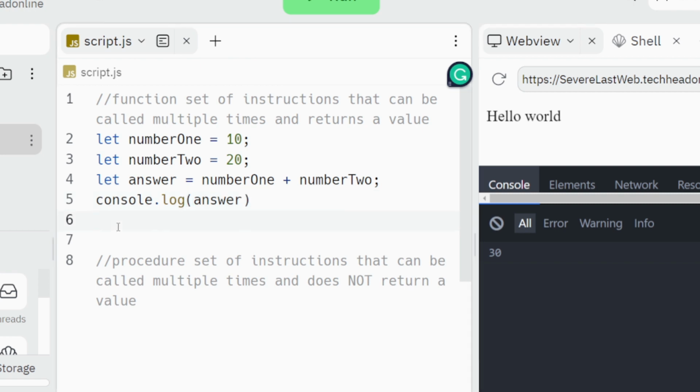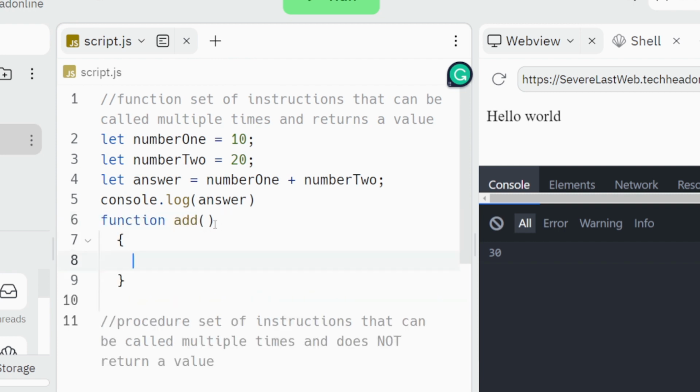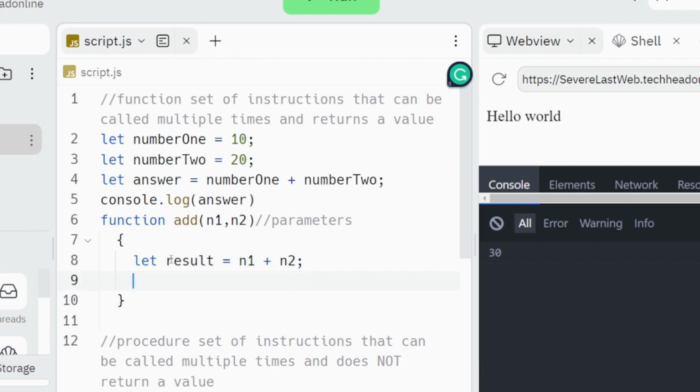So if I'm going to do that, I need to create a function. So let's do function add and 2 curly brackets. Now, with a function, you don't have to, but if you want to pass in some variables, so give it some information to start off with, these are called parameters. So I'll type that there for you. Parameters, like that. So my 2 parameters might be n1 for number 1 and n2 for number 2. Let's say let result equals n1 plus n2 and return result, so we can give it back to them.